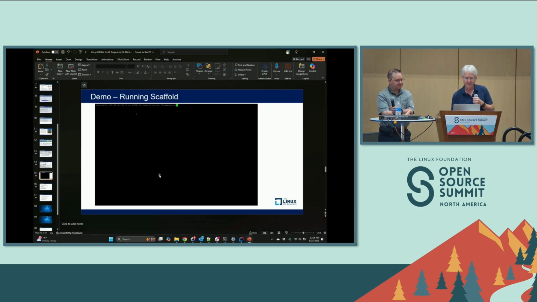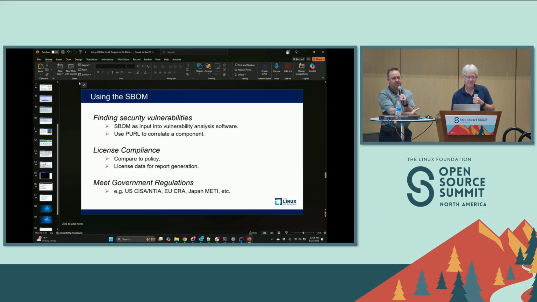I think the demo shows something that's important for the community to know, which is that SBOMs have come a long way, but there's still a ways to go. When you generate an SBOM, you're dependent on the data from these package managers for the dependencies. And if the package managers don't have the data for the packages, then you can't put it in the SBOM. So we've come a long way, but we still have work to do.